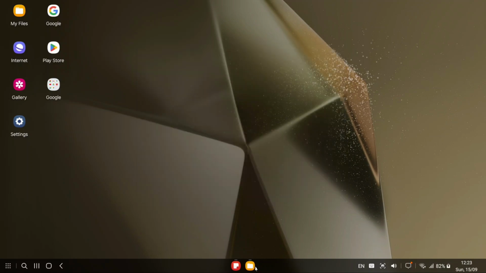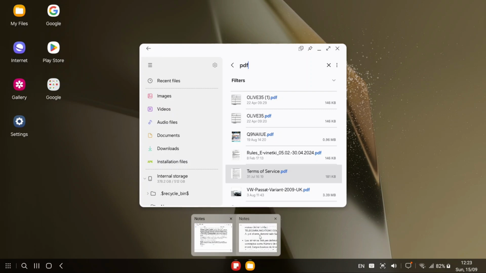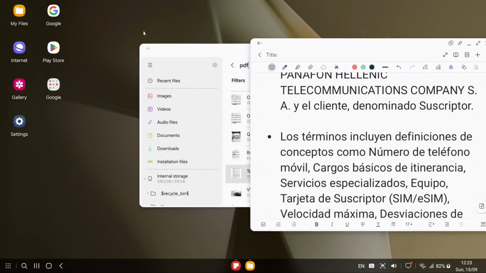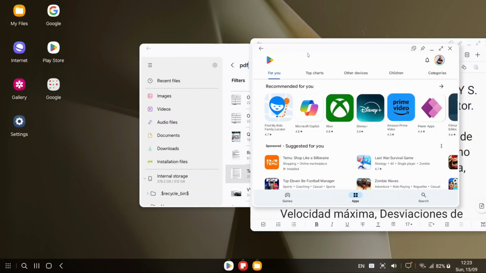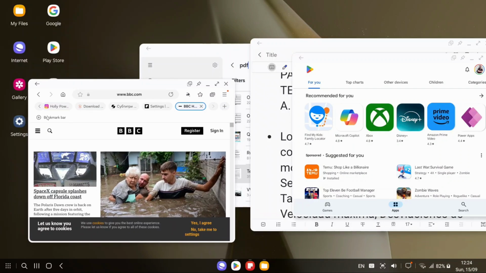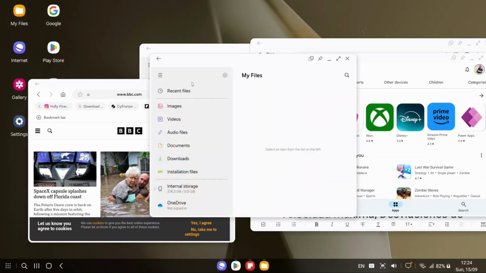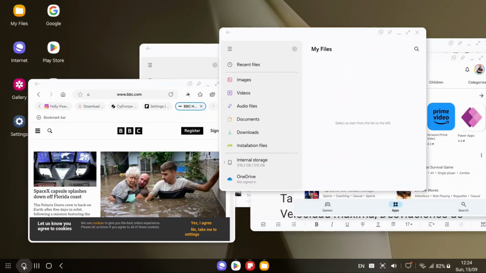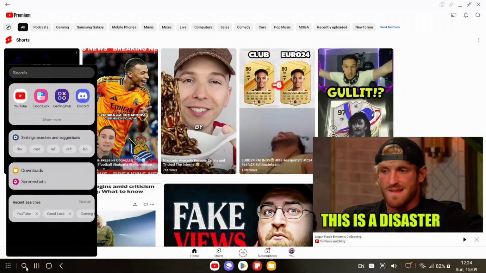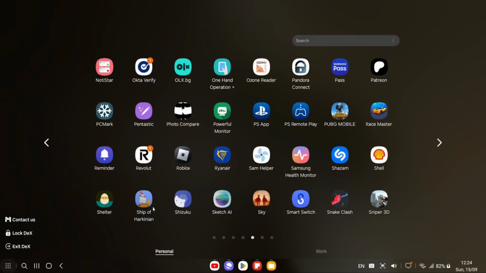So right now we have 1 app, 2 apps. Okay, let's put it there. Let's try to minimize it, you know. This works quite nice just with a double click. So let's open Google Play Store. All right, let's open the internet. Okay, and also I can do on top of this, let's just try to open my files. All right, and then I'm gonna go here and also open YouTube. So 1, 2, 3, 4, 5. We need another one. And this other one, let's just try to go and pick, for example, the Samsung Helper.